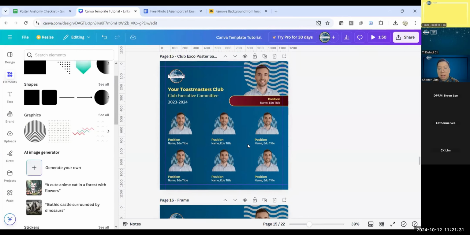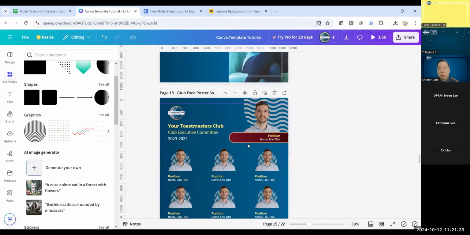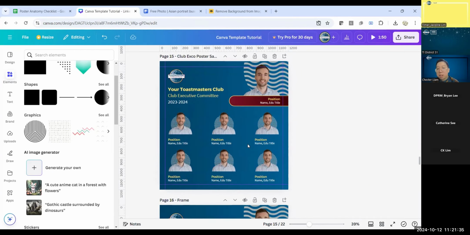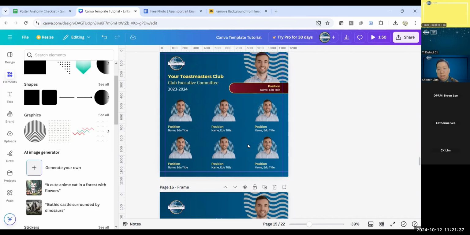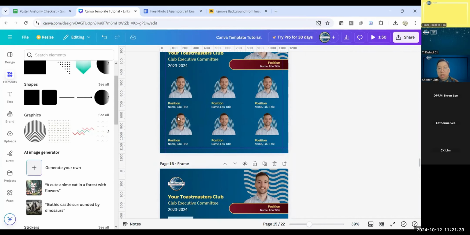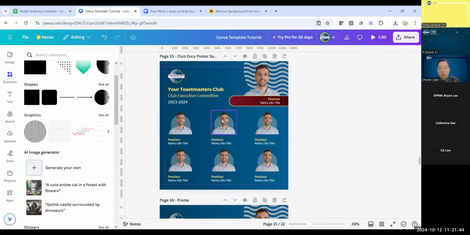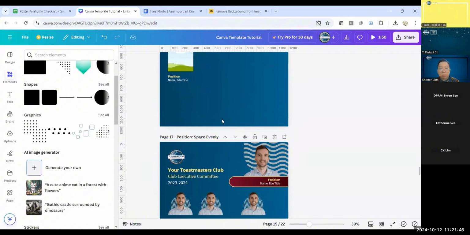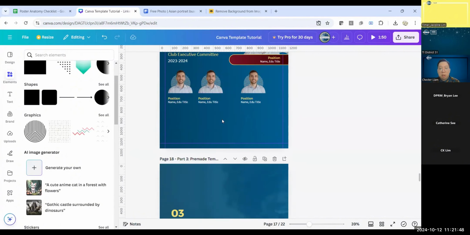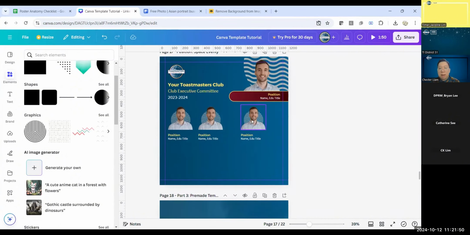And the next thing is the positioning. For example, if you are creating your club executive committee posters, how do you arrange it nicely? The space in between. Okay, for example, let's use this as a sample.